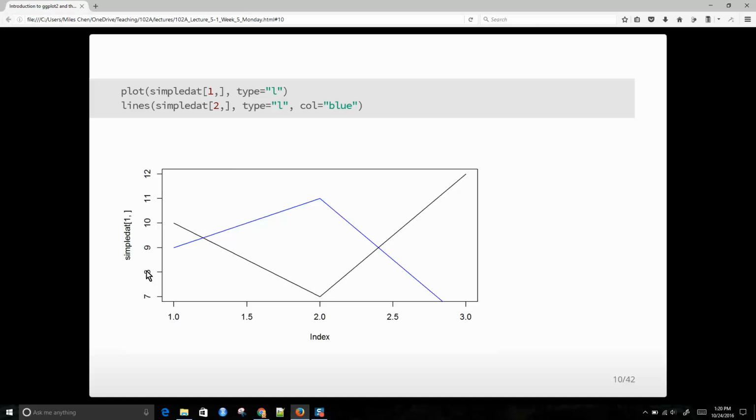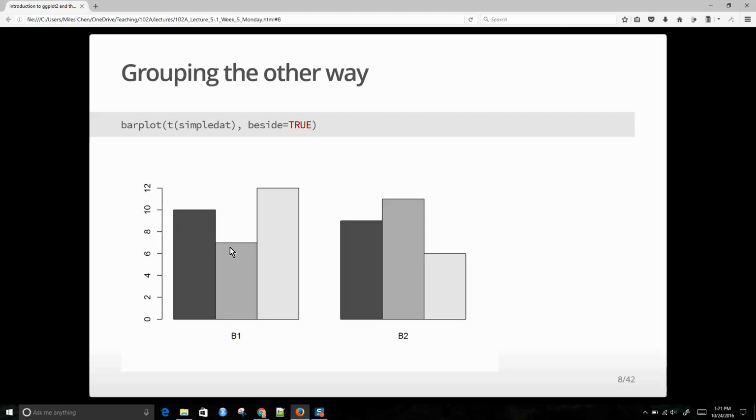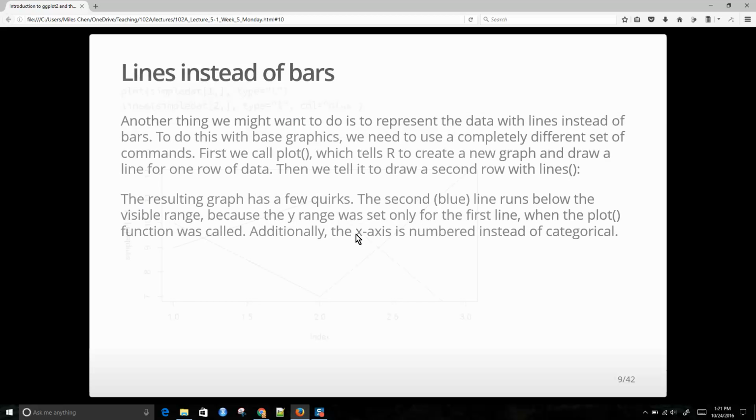Okay, so this is a legitimate way to display the data, to say that for B1 we had 10 in A1, 7 in A2, and 12 in A3 to represent the data that way. That is fine. Okay, it's effectively what we're seeing here, and then this one is appearing in the blue line. We see this shape appear in the blue line here.